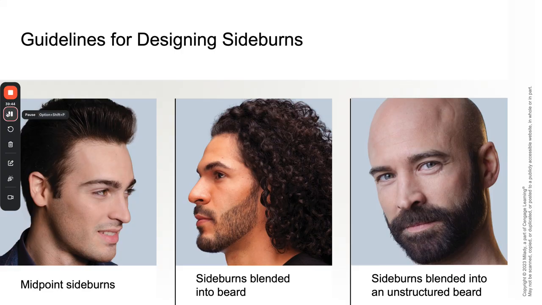It also says that sideburns should appear even in length on both sides. So if you're cutting sideburns, you want to make sure that you got them even on both sides. Anatomical features such as facial bones may be used as a general guide for trimming. So if you're trimming sideburns, you may want to look at the reference point of like your cheeks, or be in the top of the ear, middle of the ear, or lower part of the ear. And your sideburns should always complement the facial shape and hairstyle. So again, midpoint sideburns are considered a classic men's hair design.